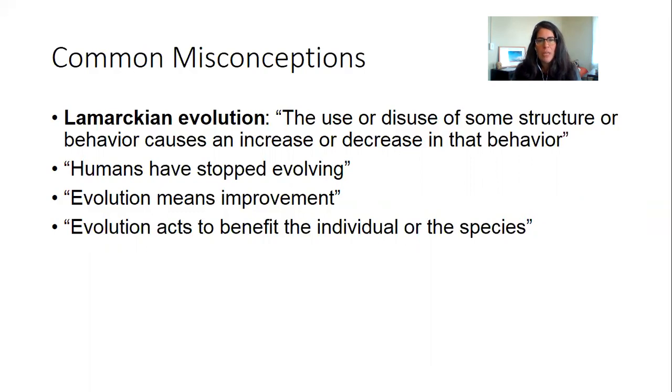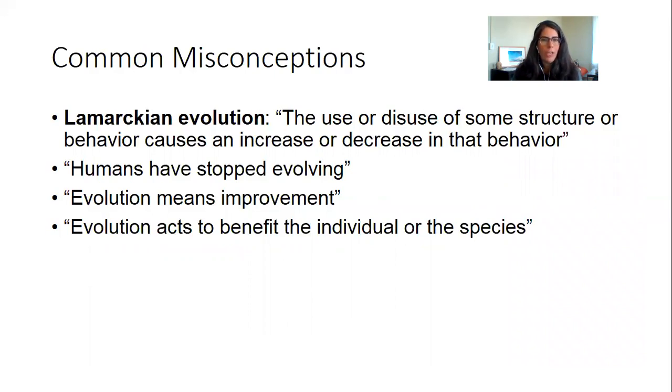Another misconception is that humans have stopped evolving, and that evolution means improvement. Like I said, some genetic mutations could actually be harmful to the individuals, maybe in terms of length of lifespan, length of survival. However, there's a fitness advantage. That doesn't necessarily mean improvement per se. And another misconception of evolution is that it acts to benefit the individual or the species.